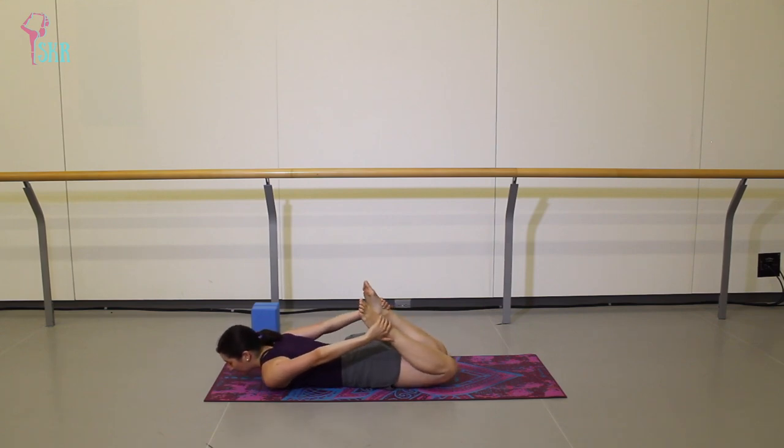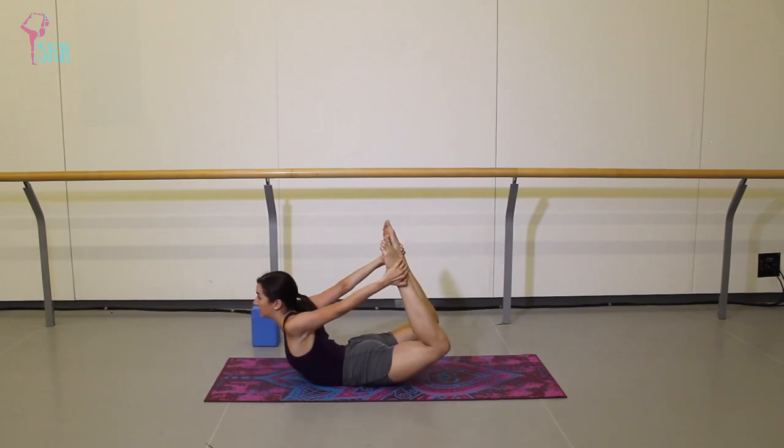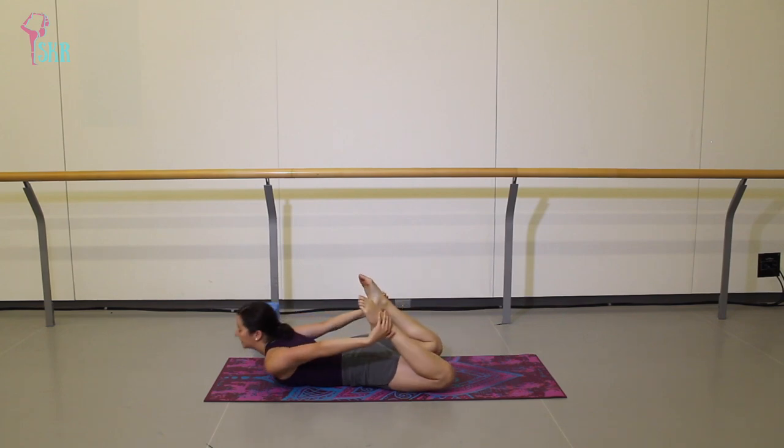So right away, feel your knees lined up with your hips. And then again, we inhale, push up. Stretching through. Feel your abdomen expanding as you breathe into the floor. One more deep breath. And releasing down.